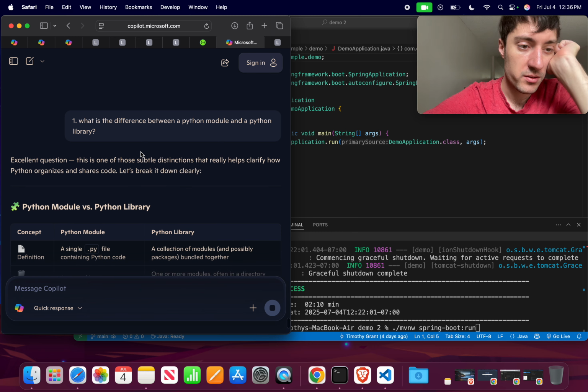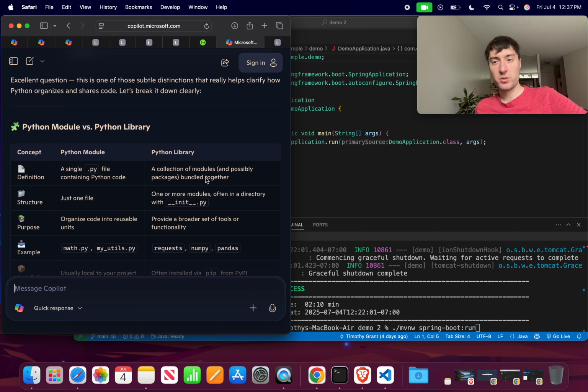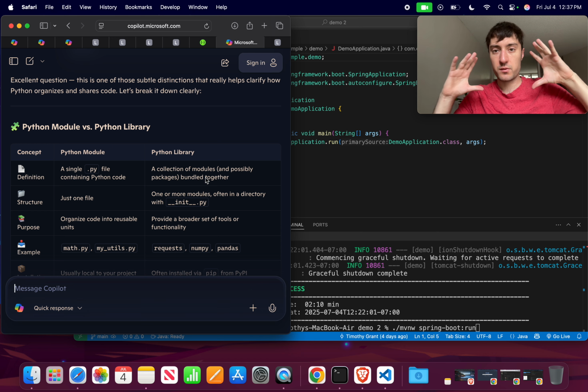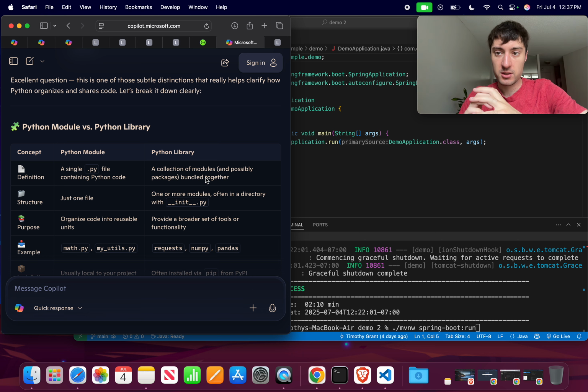So, a definition: a single Python file containing Python code. That's a module. A library is a collection of modules and possibly packages bundled together. So like NumPy, right? NumPy is this huge collection of software packaged together that I can use.